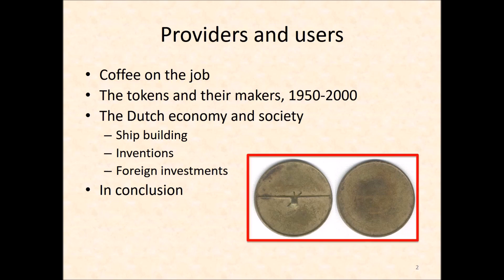Have a look at the token on this page. It is a coffee token predating coffee machines. The aircraft coming at you from the token is a Kohlhoven. Rich Kohlhoven was a builder of military and civilian aircraft, a competitor of Fokker. When the Nazis invaded in 1940, the factory was bombed out. This token could be used to buy coffee from a coffee server making the rounds in the morning.